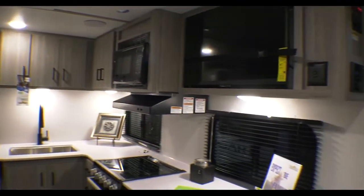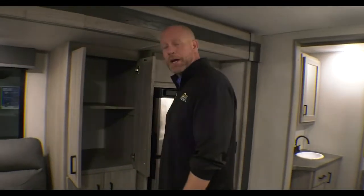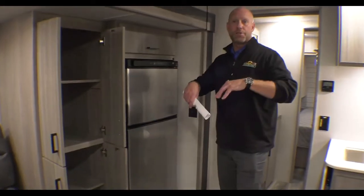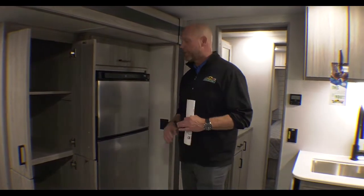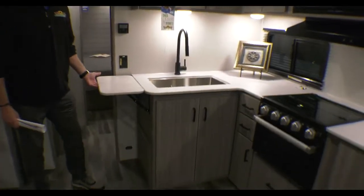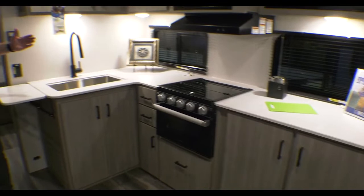It has to have the theater seats across from the television — it's just gonna be way more comfortable. As you'll see in this Passport, what they are notorious for is shelves and drawers, drawers, and more drawers. There's no camper on the market that's gonna have more internal storage — that's a fact. And then, as you see here, great kitchen plan with a little bit of extra counter space, a ton of counter space to do whatever you're gonna do for the day.